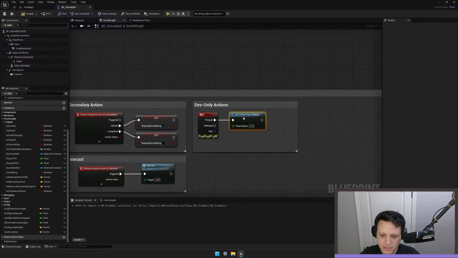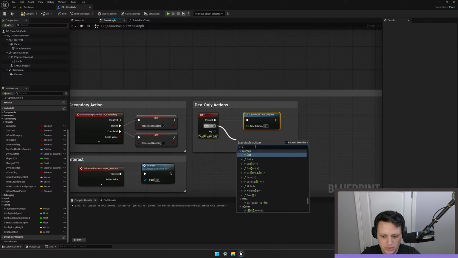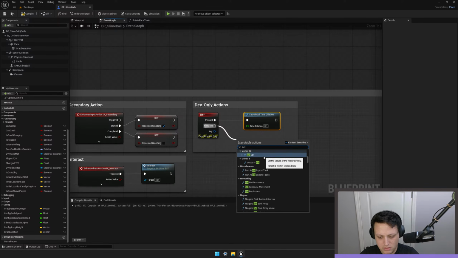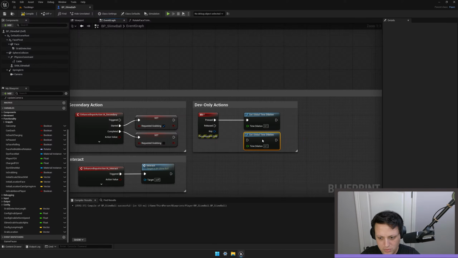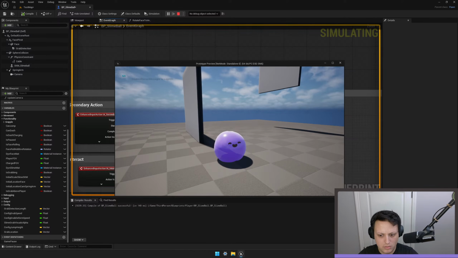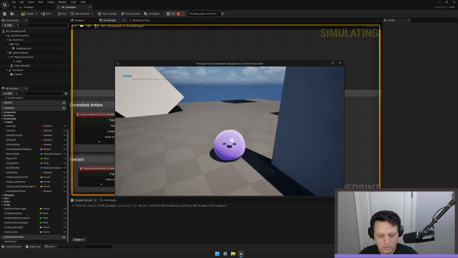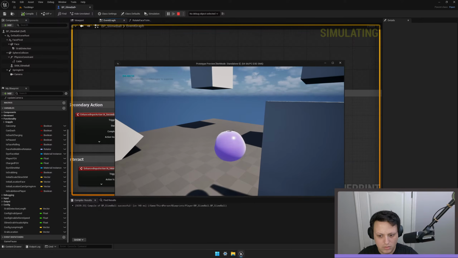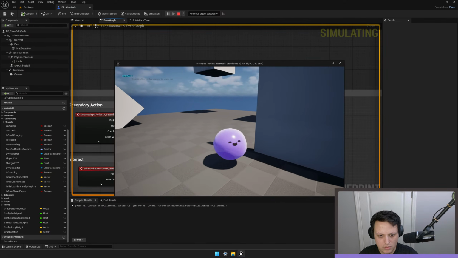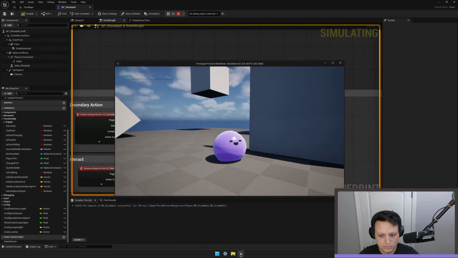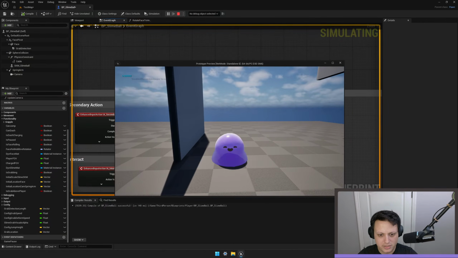Set global time dilation to like 0.1. And then when it's done, set, just copy it. What am I doing? Set it back to normal. I just want to know what the velocity looks like.